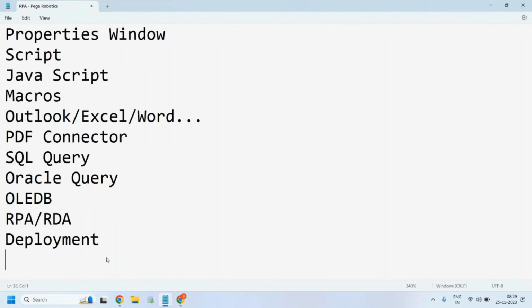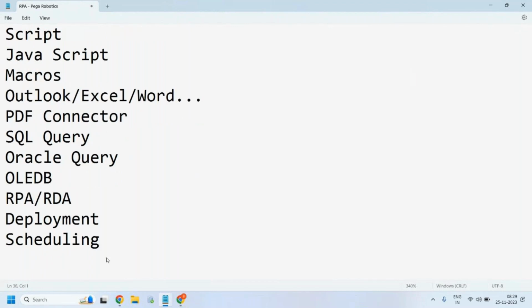And all these things we'll see. How to schedule also we will see. We might have different kinds of scheduling here. Organizations follow either local scheduling or a server, if they maintain all these things in a centralized location called the Robo Manager application in the Pega platform, and they can schedule from there. Once the project is deployed and the solution is integrated into any VM, virtual machines or VDAs, and they have established the connections, they can assign and schedule accordingly.